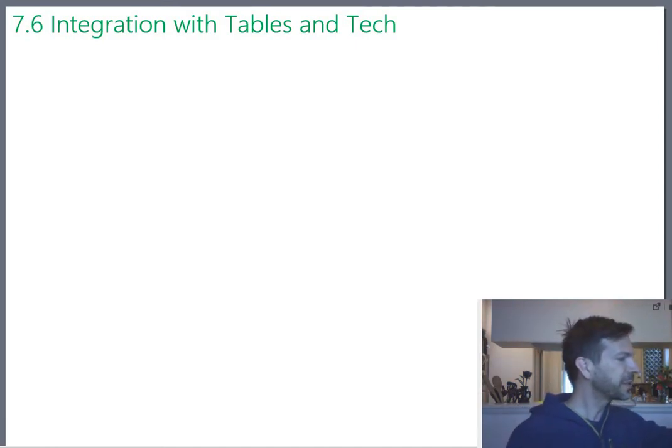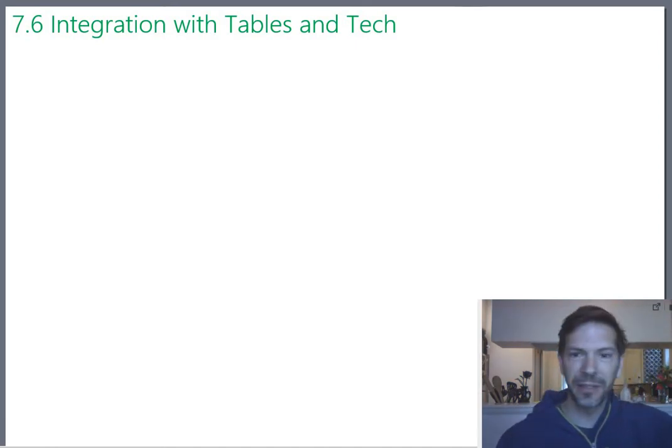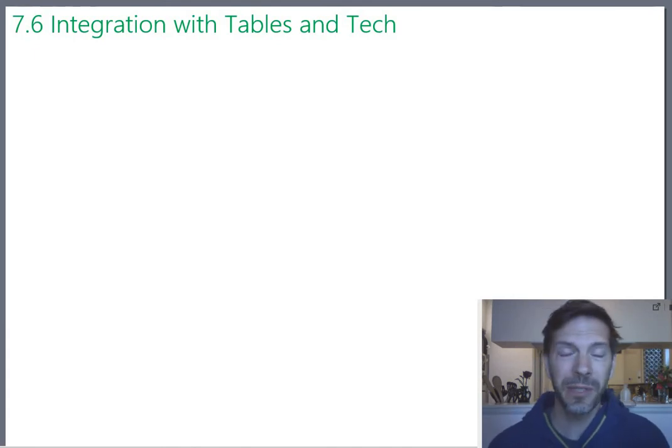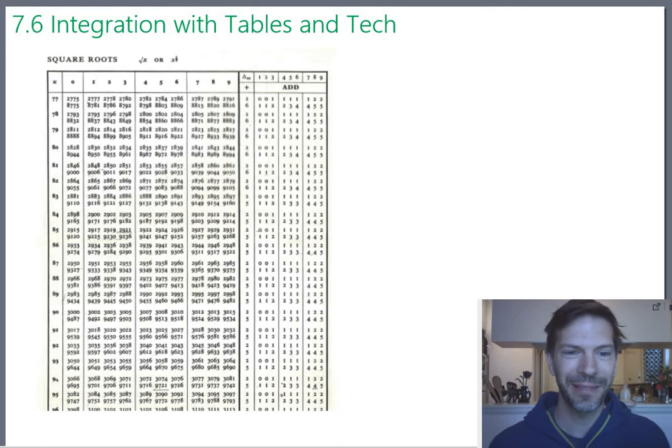We really, at this point, don't need tables of integrals, or at least we need them about as much as we need tables of square roots. Did you know they used to make tables of square roots? Back before they had calculators, they had things like this that just let you look up the square root of a number. And once calculators came along, of course, these tables were obsolete.